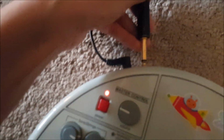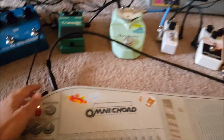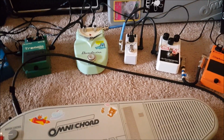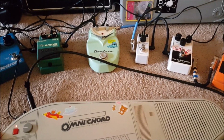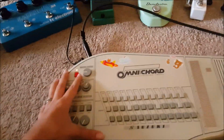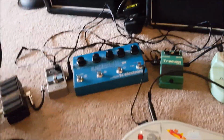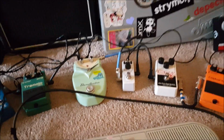I got her plugged in. Actually, I don't. I lied. Got her plugged in. And in case you have your own Omnichord, we can go on this journey together to see what works and what does not with something like this, because these are intended for bass and guitars. I'm as new to this as you are.